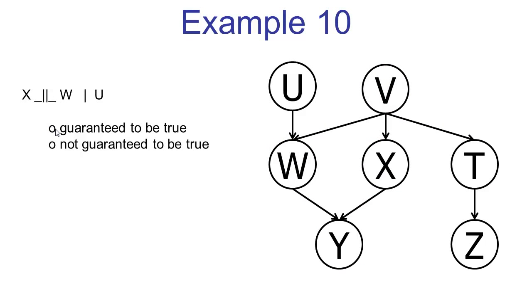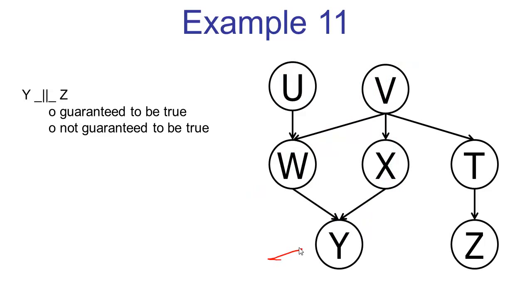Now we're asked about X and W given U. Well, here's one path connecting X and W. Here's another path connecting X and W. The top path consists of a single triple. This single triple, WVX, is a common cause. This common cause has the middle node V unobserved, so it's an active triple. The path consists of just one triple. The triple is active, so the entire path is active. Once we find an active path, we know we're done with this type of exercise. Then we know that the independence cannot be guaranteed.